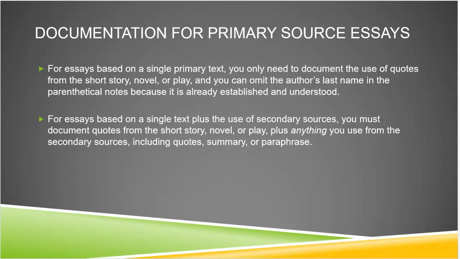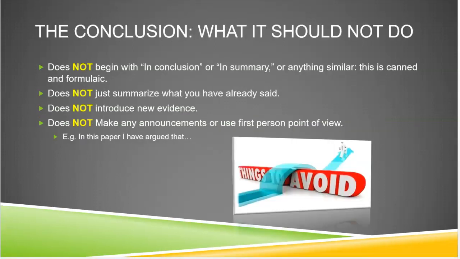Just so you know, though, in future classes, if you write a research paper based on a work of literature that you've read, you have to document everything, not only the primary text that you're using, the quotes that you're pulling in, the textual evidence from there, but all the journal articles and scholarly books that you're reading. Those secondary sources you have to document, and anything you paraphrase, anything you summarize. So this means things that you're putting in your own words, even those things have to be documented. And then, of course, the quotes have to be documented as well. That will be true for the papers that we'll write later in the semester, which will be research papers. You have to document anything you summarize, anything you paraphrase, and anything that you quote.